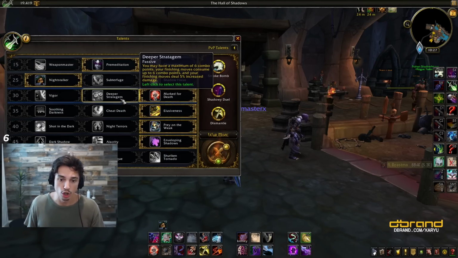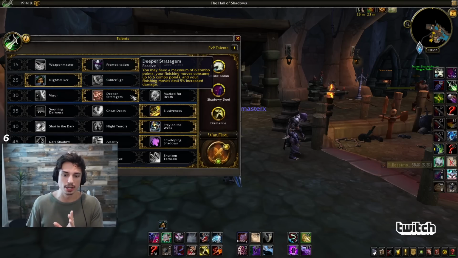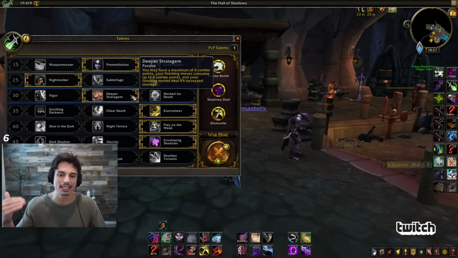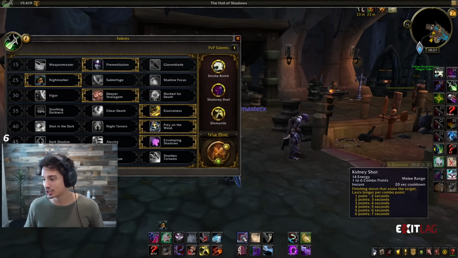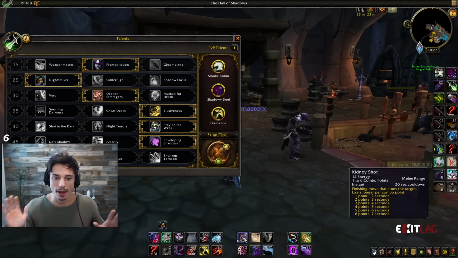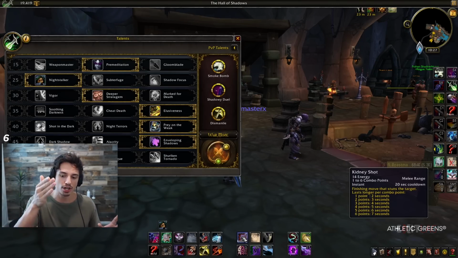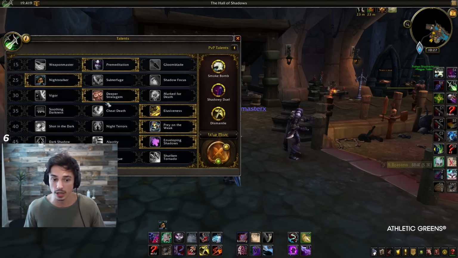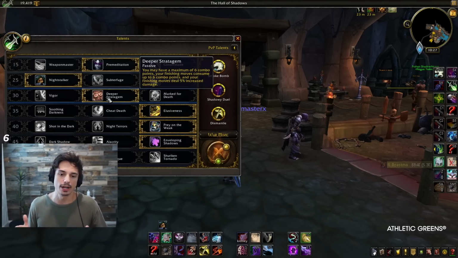Next row. To be completely honest, most games you're going to be going Deeper Stratagem. Why? Deeper Stratagem is going to give you a 6 combo point kidney shot instead of a 5 combo point kidney shot, which means your kidney shot's going to be 7 seconds. In my opinion, this is OP. This should be nerfed. Blizzard, if you're watching this, Deeper Stratagem should not work on kidney shot. This is ridiculous. 7-second stun is way too long. Nerf this, okay? But it's in the game, so might as well use it.